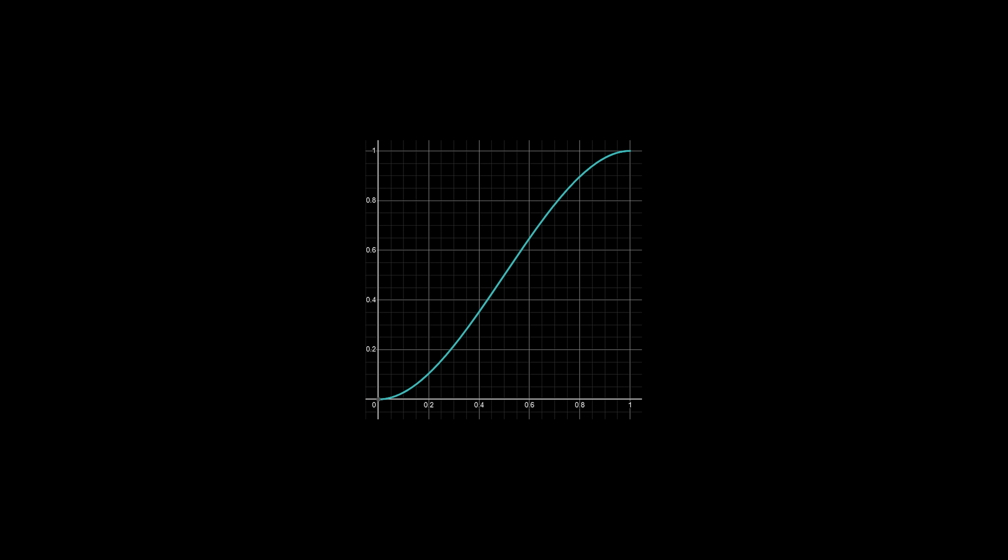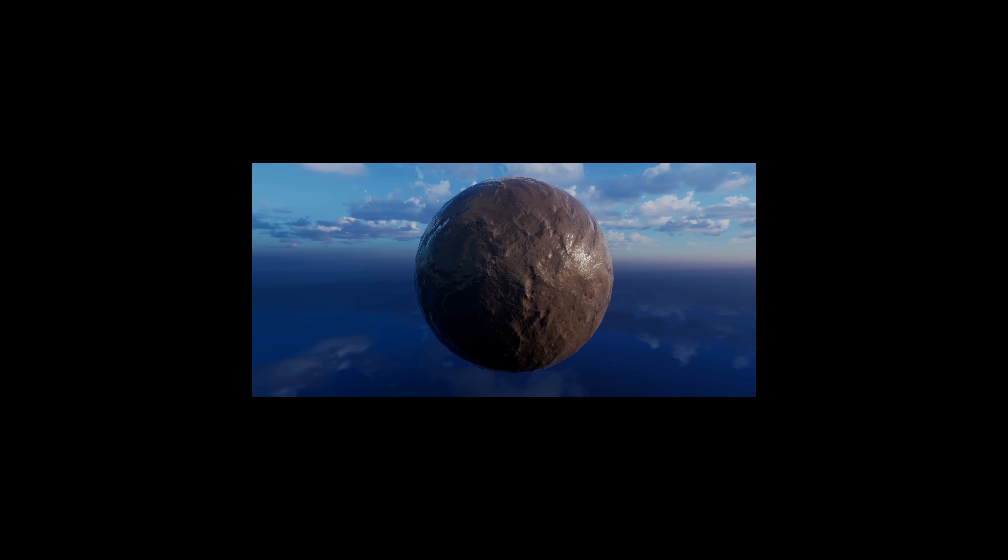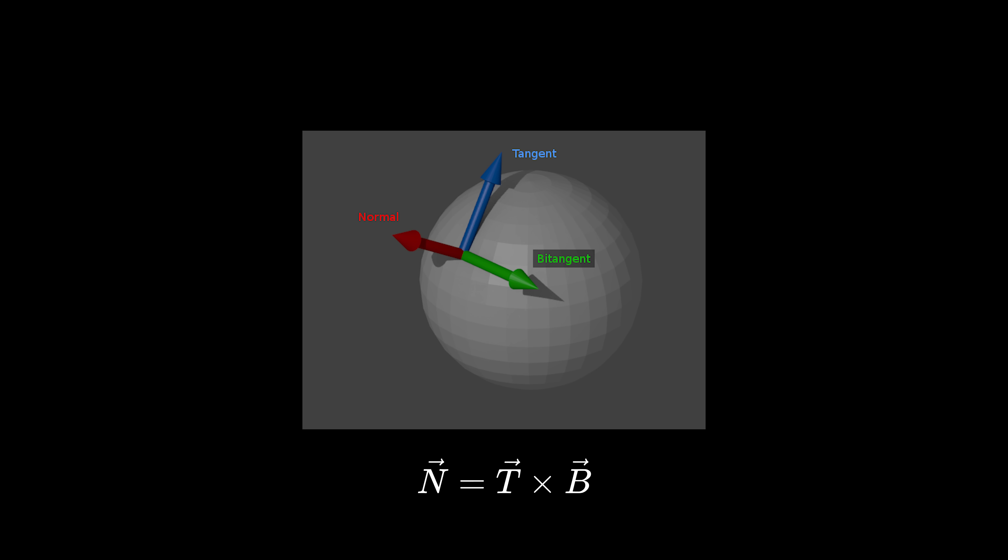The second oversight of original perlin noise is with our interpolant. When we want to do lighting calculations on an object, we need two vectors, the direction of the light source, and the vector orthogonal to the surface at the point being evaluated, also known as the normal vector. In order to get a normal vector, we need to know the change in the x-axis and the change in the z-axis, from which we construct a tangent and bitangent, and then take the cross product to obtain the normal.